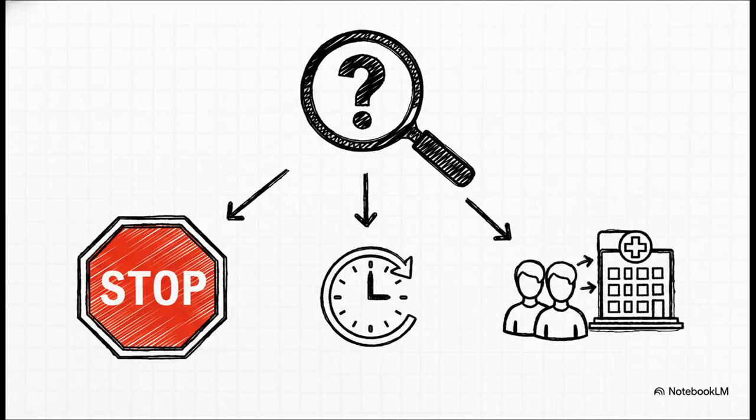Rule number 1 is simple. Do not, under any circumstances, start treatment without a probable diagnosis. Sometimes the best and the safest thing you can do is just wait. Have the patient come back in a week or two, see if the symptoms localize. Document everything, especially your uncertainty, and explain it to the patient. And most importantly, if you are ever in doubt, do not hesitate to refer to an endodontist.